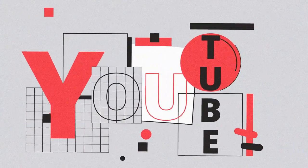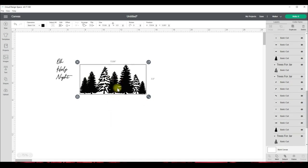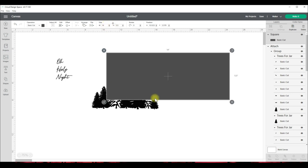Here we are in Cricut Design Space. As you can see, I've already uploaded the SVG file for day 3. It did come all grouped together. I ungrouped it and then grouped them separate because I'm gonna do something a little bit on my own. So like we measured, it's 5.5 feet tall. So if I wanted to do a template, let's just go ahead and create our own template. We're going to unlock the dimensions, and I want it 5.5 high, and then it was 14 wide all the way around.